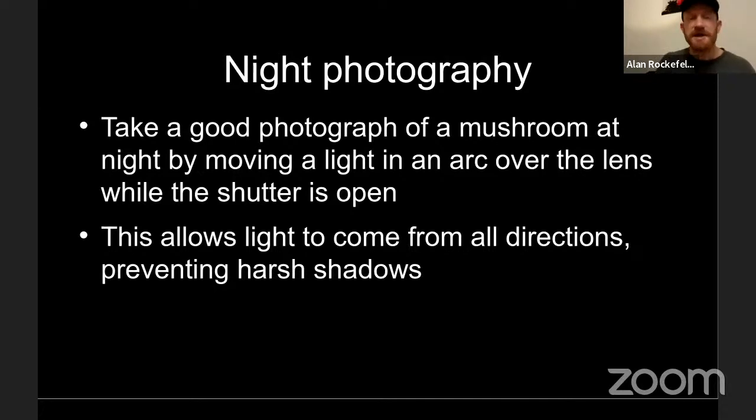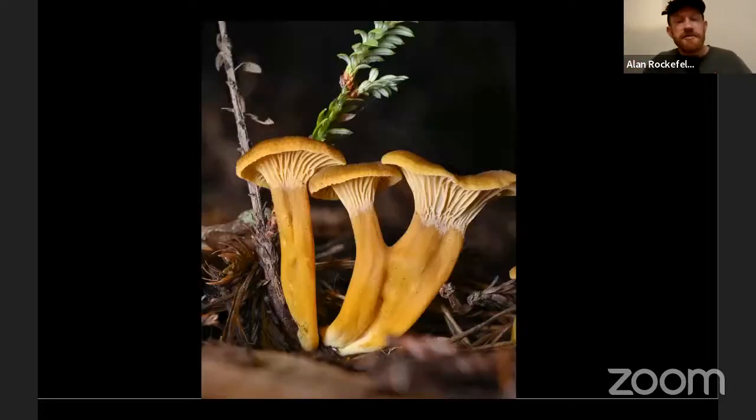But if you want a dramatic picture, then you take the light and you put it behind the mushroom, or do different colors of light. You can paint with light while the shutter's open, and you can get some really cool results. So here's a picture of Craterellus that I took at night.